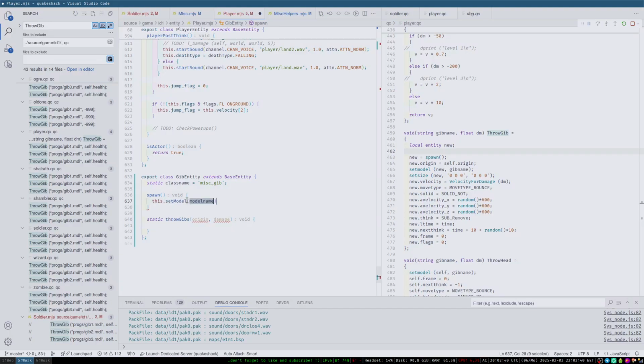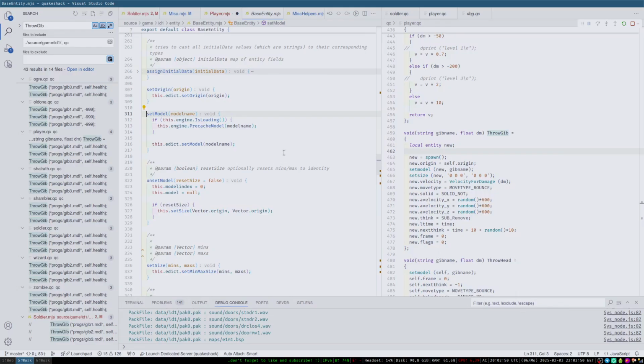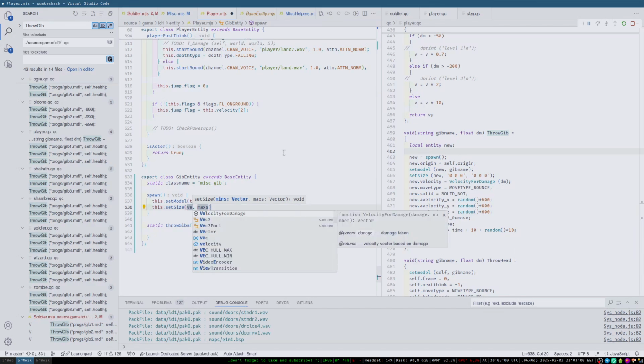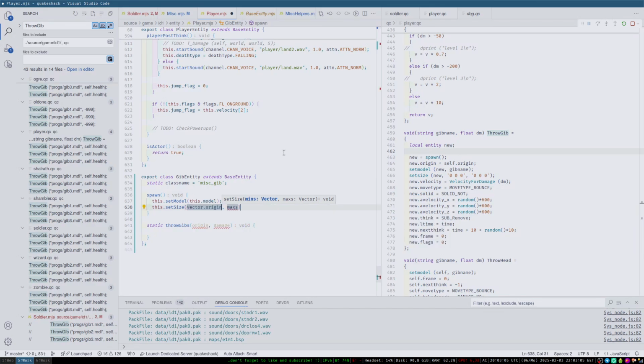This set model. Yeah, let's do it like this. Give it an origin and vector for min max.